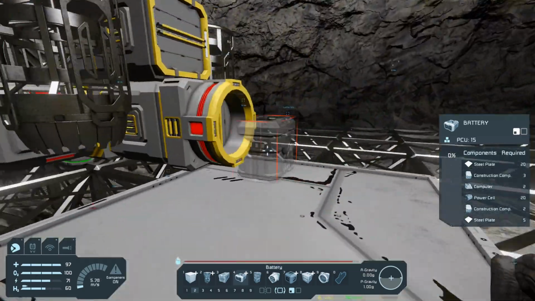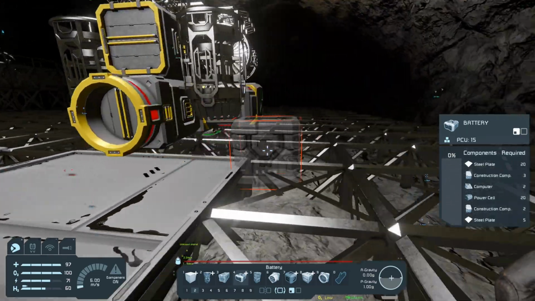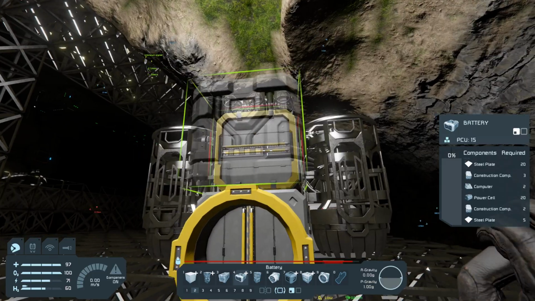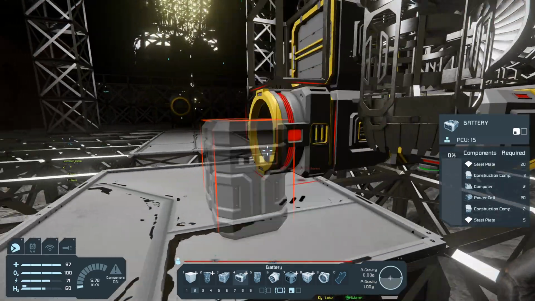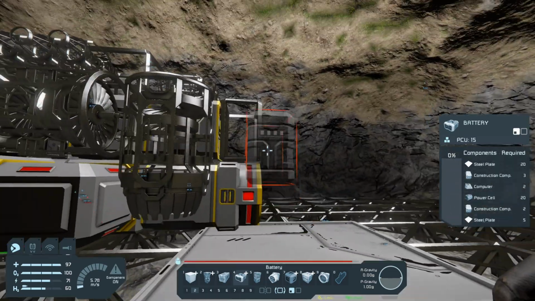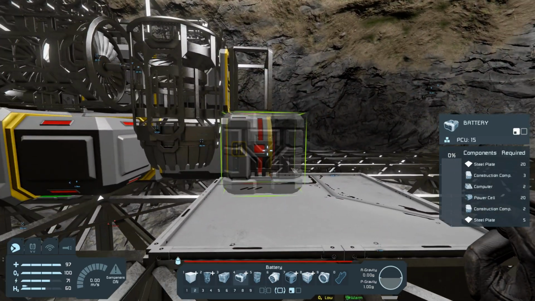Only going to have 1 landing gear at this rate. I don't know. I mean, I can get another battery here, couldn't I? That would be out of the way as well. The 3 batteries. Potentially another attachment point. We could always move this or this.